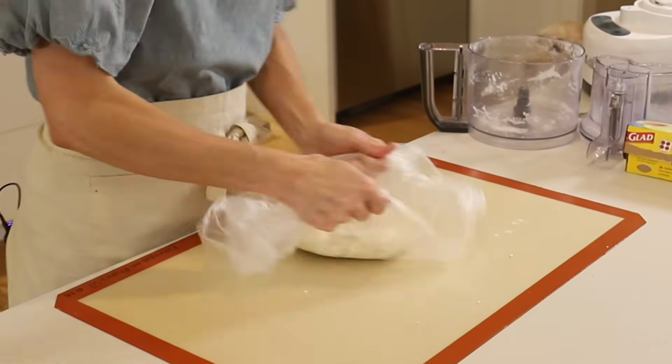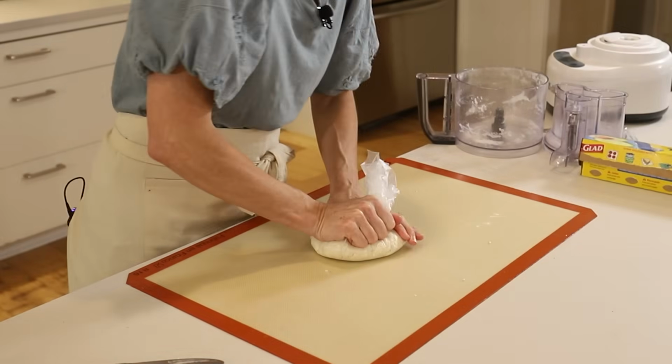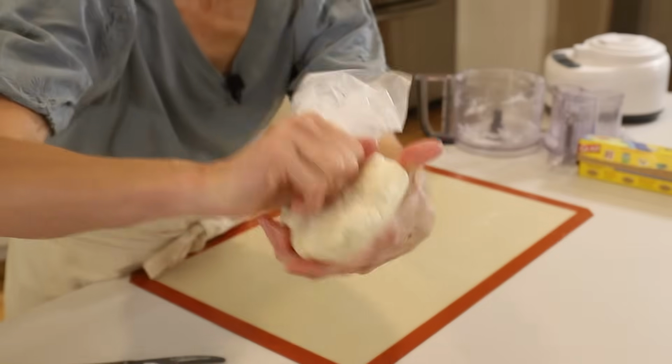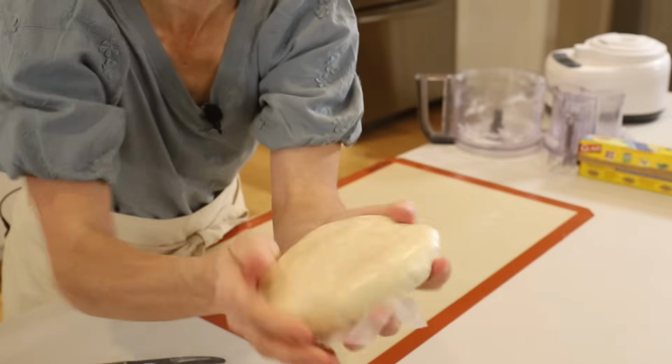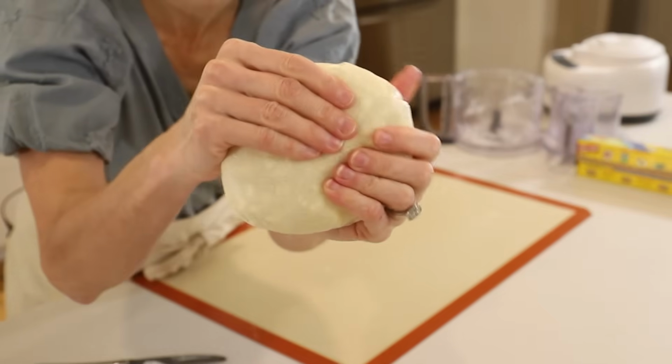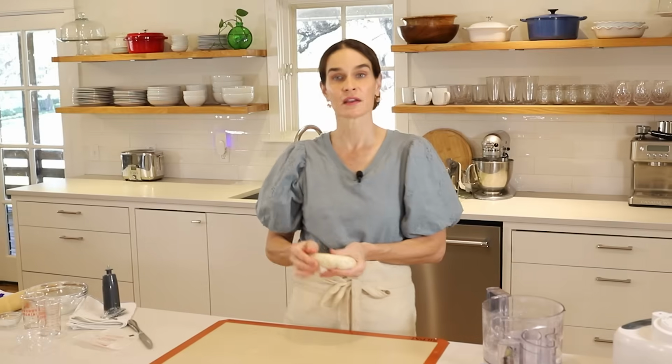So you can make these crusts really quickly like this. We'll bring them together with the plastic wrap. Then I give it a twist. And there is your homemade all butter pie crust. It's just that easy. And you can see those pieces of butter in there, so you know we're gonna have a nice flaky crust. Now this goes in the refrigerator for up to 2 days.